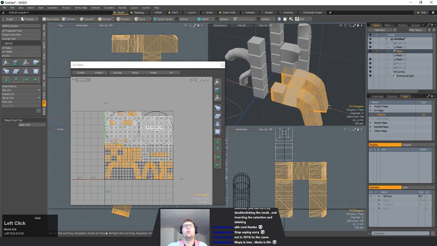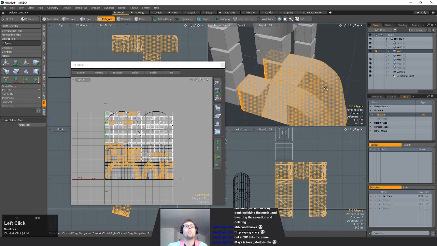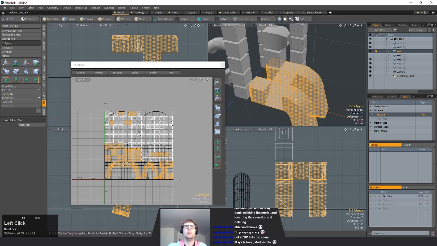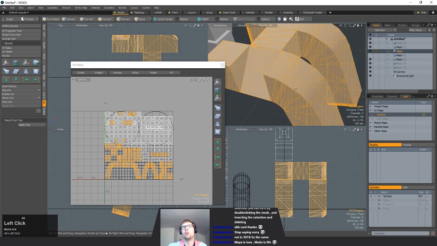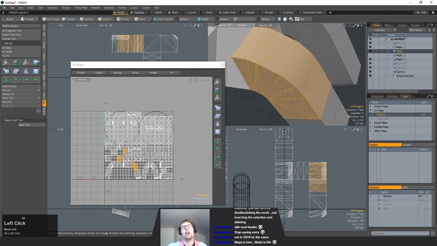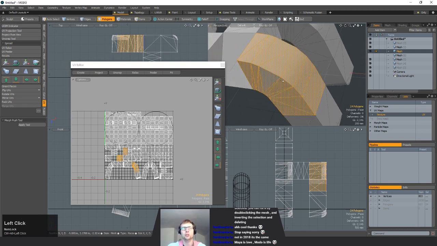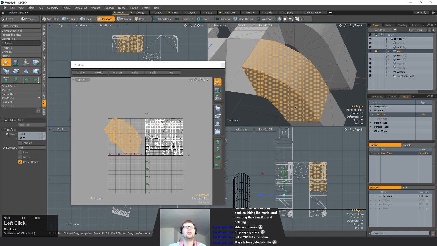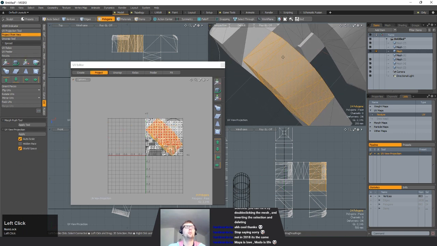What's cool is that if you're struggling to get the desired unwrap using these projection tools, but you can find the right angle that you want it to unwrap from, you can use this thing called project from view. So say these bits here, I want the unwrap to look like this. You select what you want unwrapped, and you press project from view and click, and nothing happens. Oh, you click in the viewport, that's it. You can see that now if we move this to be like this and click in the viewport, it changes to match exactly what we have in the viewport.